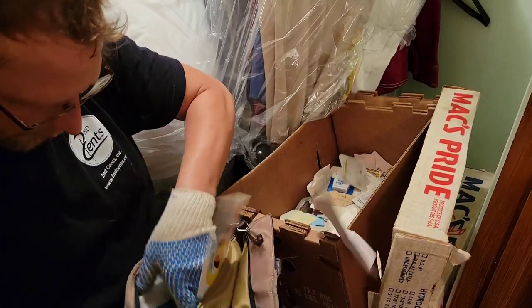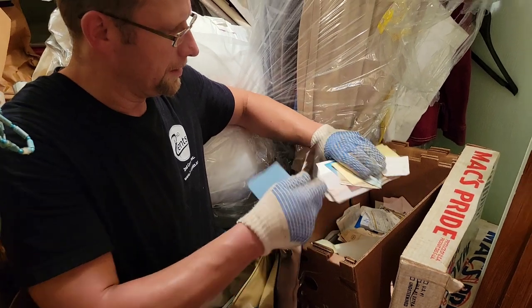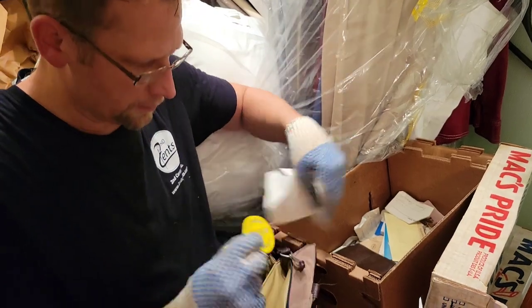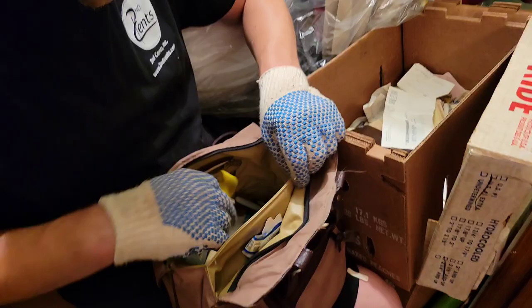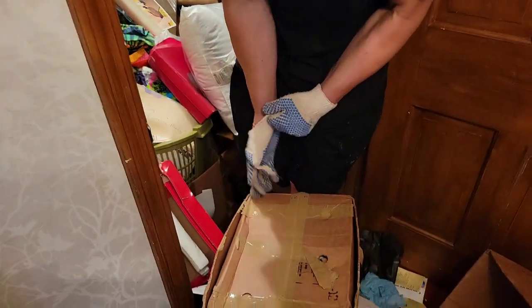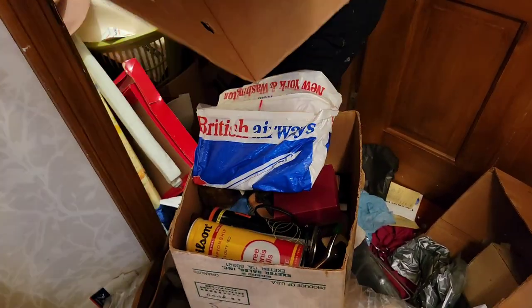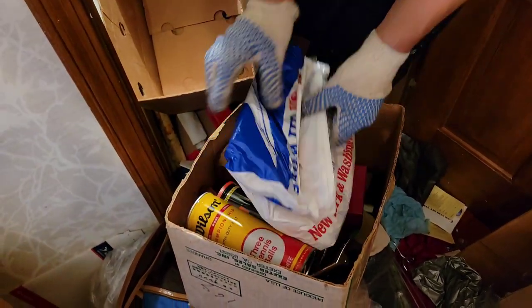Anything else in here? I feel like there's going to be more money. It's not a good credit card. Quickened Ohio. Definitely an interesting little bag here. Anyone down there? Nope. Let's see what's in this box of fun. Wilson — oh, Wilson. This could be a good box right here.